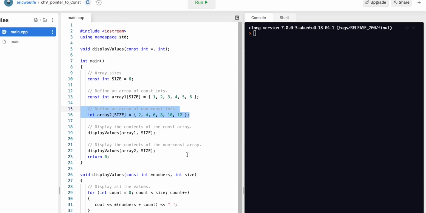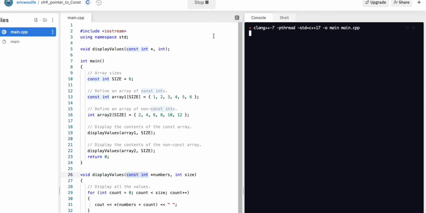Now, if I simply want to have a display, I can use the idea of the pointer and essentially do double duty here. Because as long as I'm not changing anything with this display values function, I can feed it either a constant value array or a regular integer value array.